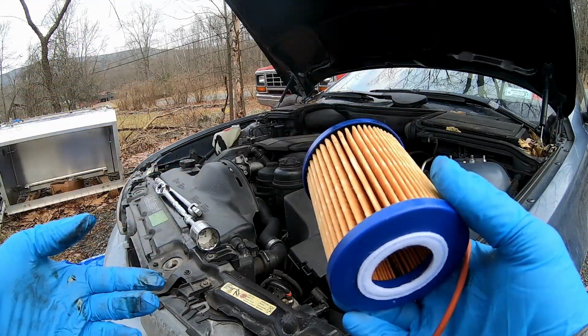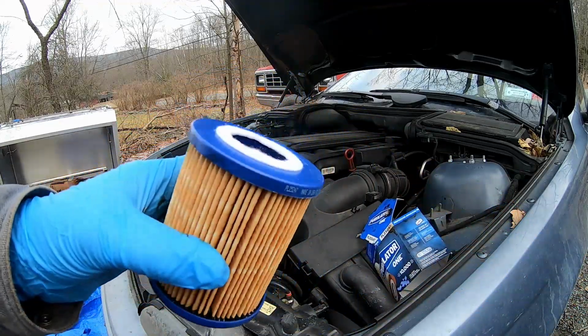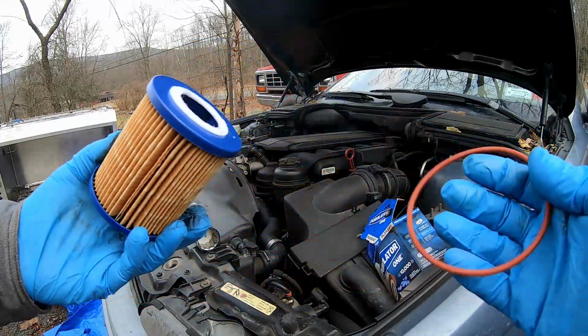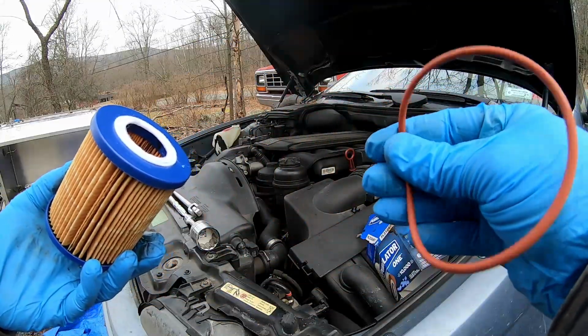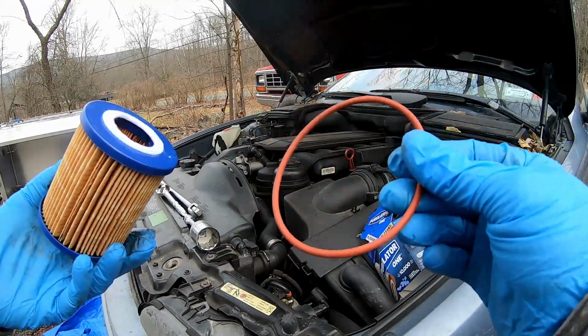Actually, I think it was about, oh, you know what? No, the BMW one was $10 less. This is like a $15 filter. But it comes with everything you need. At least this time it did come with this gasket right here, which you are definitely going to need to replace. Don't ever reuse the old one.